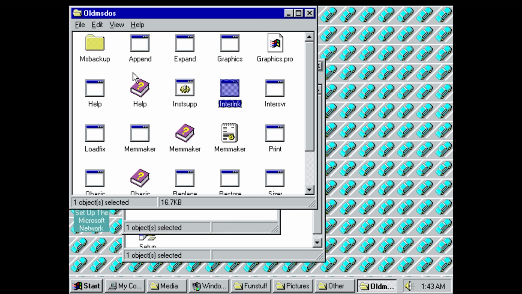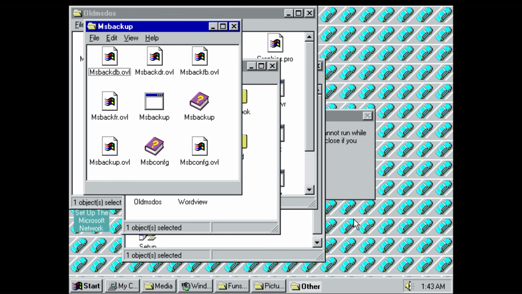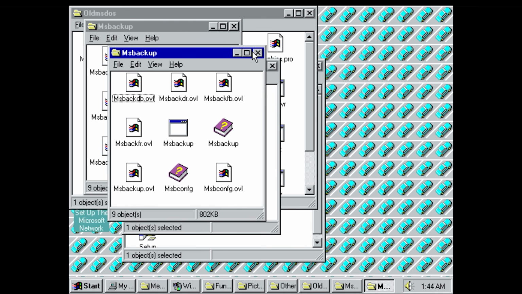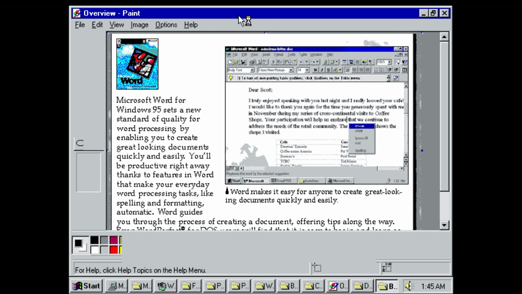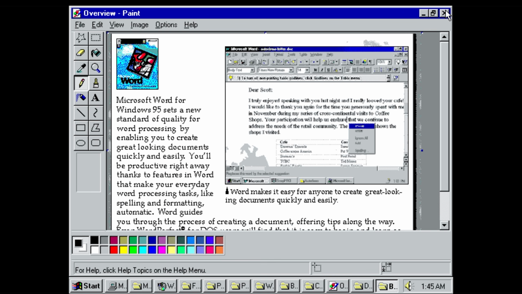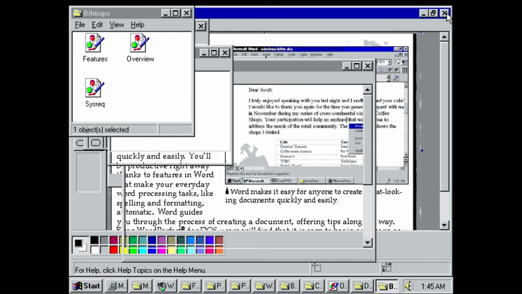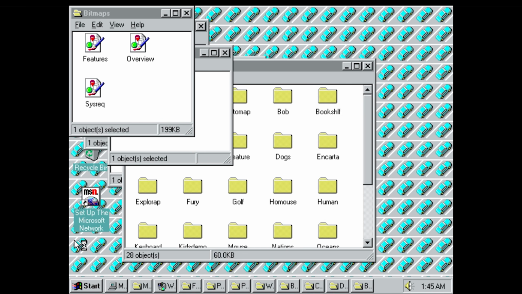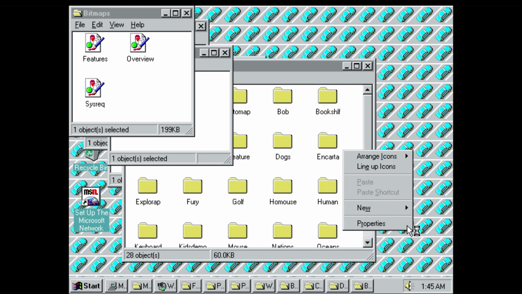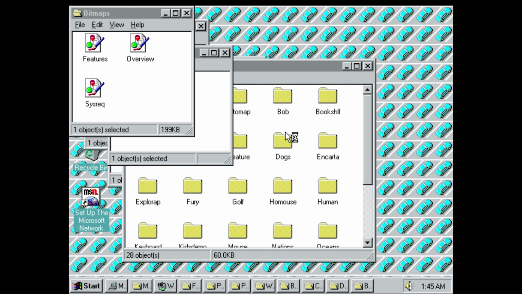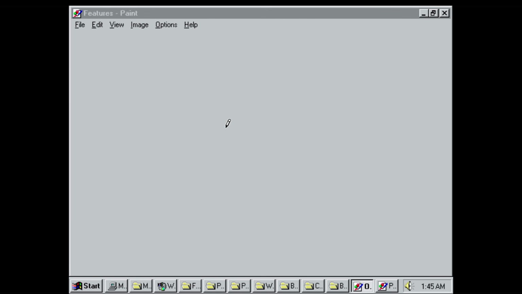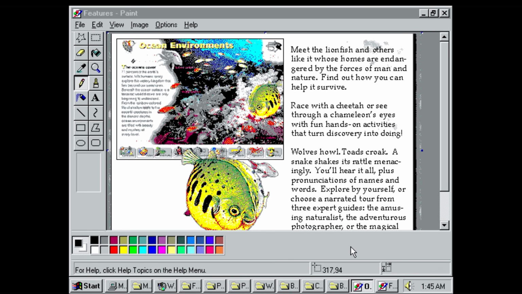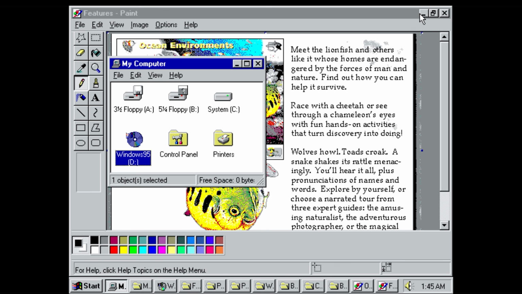Cells interlinked. Oh dear. No, I do not want to do that. What is creature? What is demo? I want to see a bitmap of the creature. Oh god. Oh, yeah, there's a little word image. I feel like with our not enough megs of RAM, probably chill off on the opening of thousands of folders. Bob. Dogs. Ancient. There it is, ocean environments, damn. Who else up oceaning their environment?